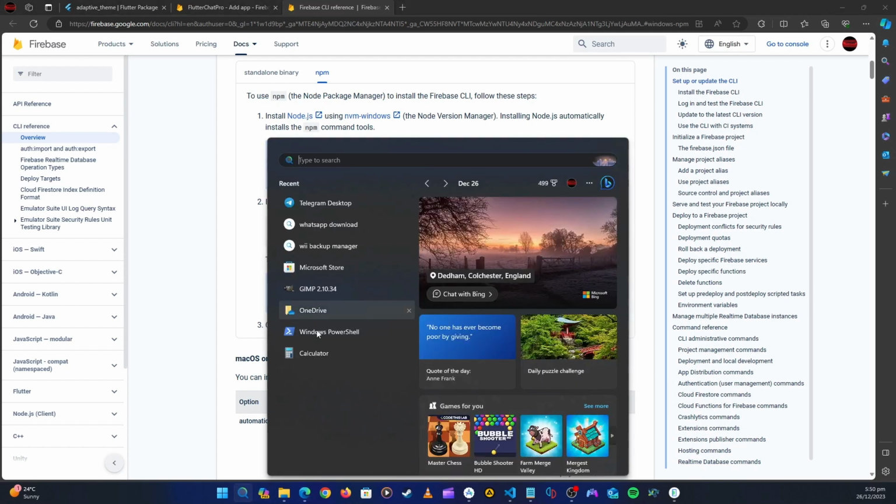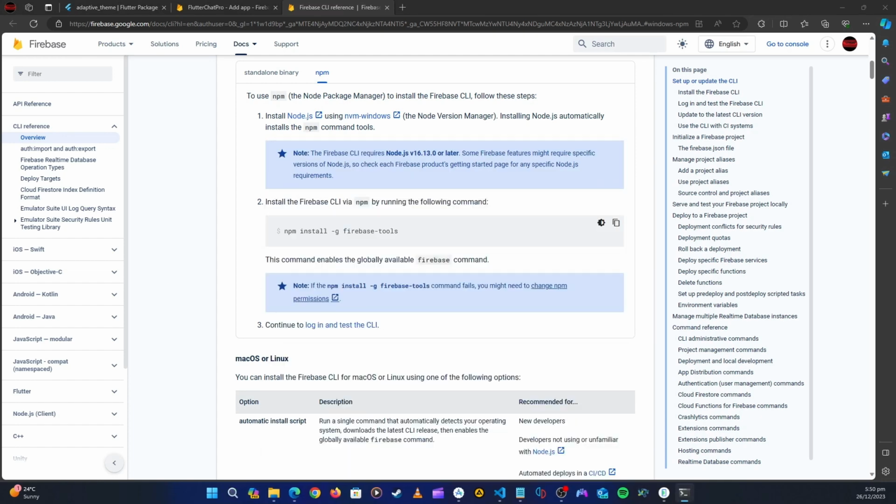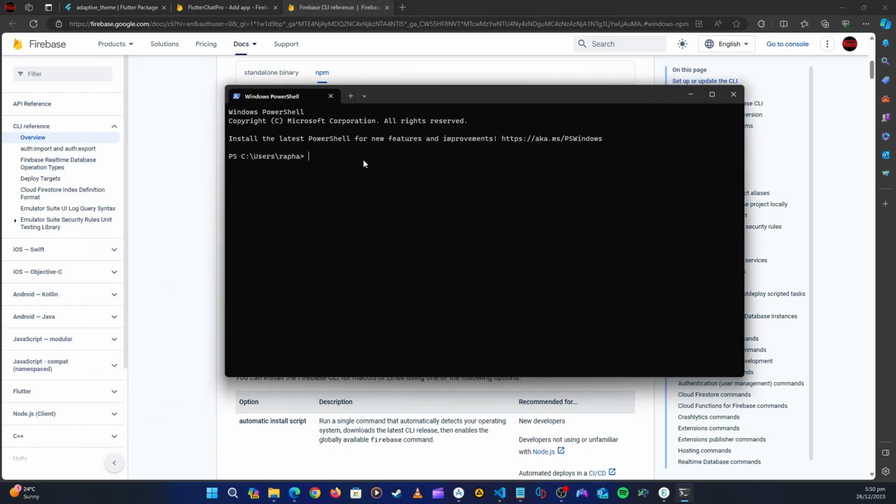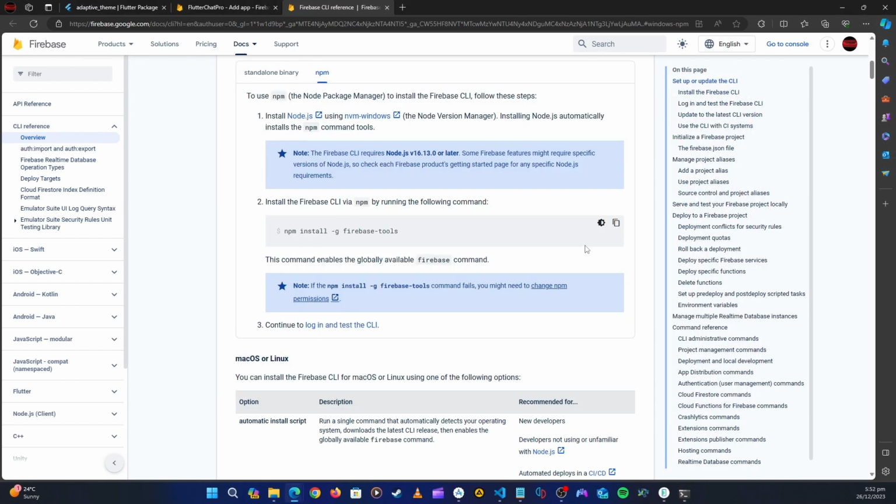Let's search, and I'm going to open my shell here. I'm going to paste that command there and run it. This is already installed on my system, I'm just redoing this. Alright, now that that is done, we can minimize that.